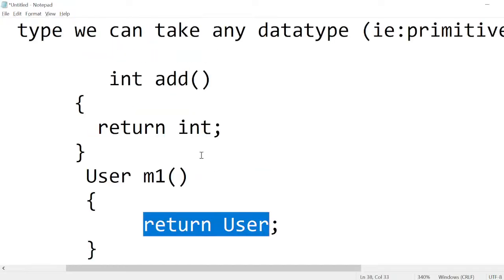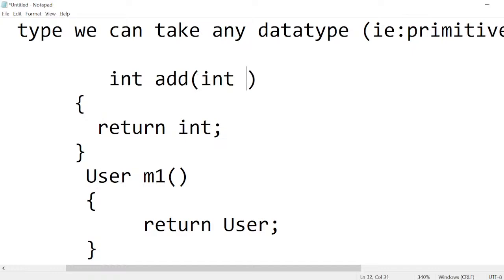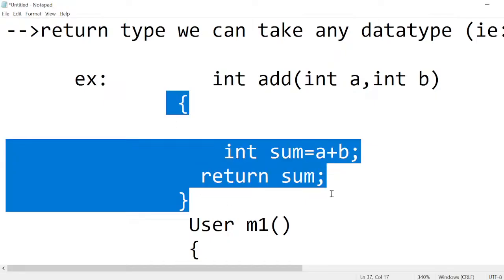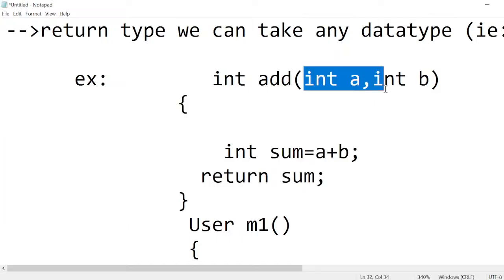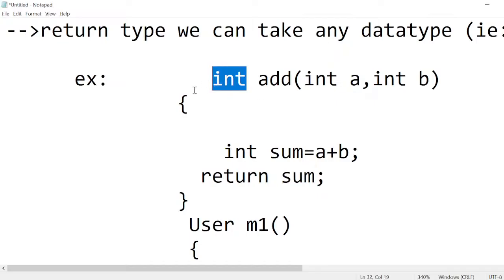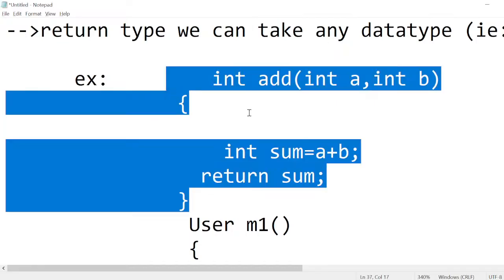For example, how I can write a program here. If you guys see here, I am taking the int a and int b, and inside the scope of this method, what I am doing, int sum equal to a plus b. So in this case, you can see here, I can return sum. This is a valid program or not? So here what I am doing, I am taking the parameters and doing some operation and returning the same integer value. This is how we can write the program.